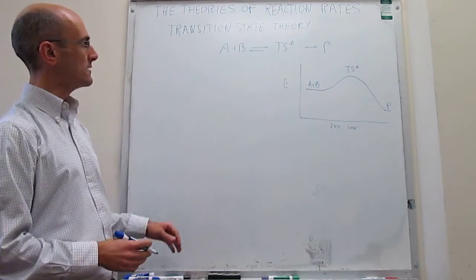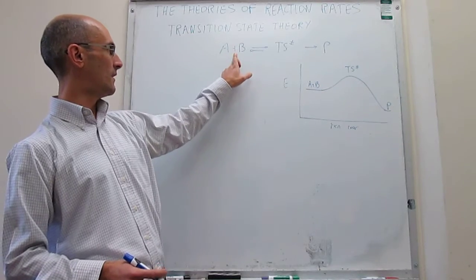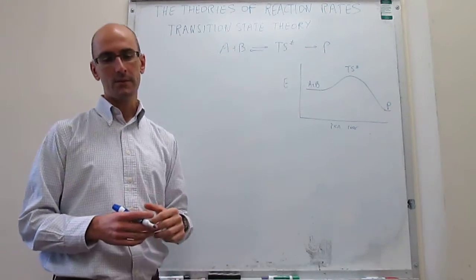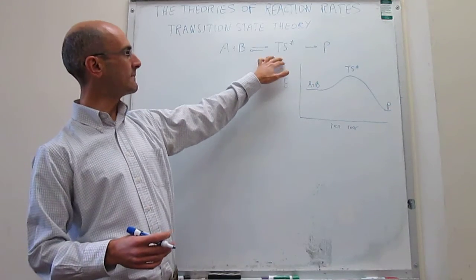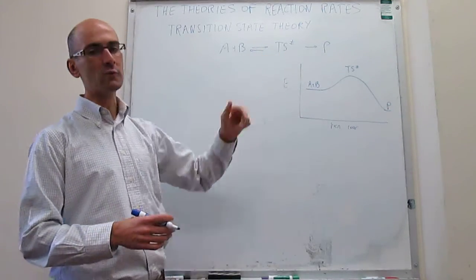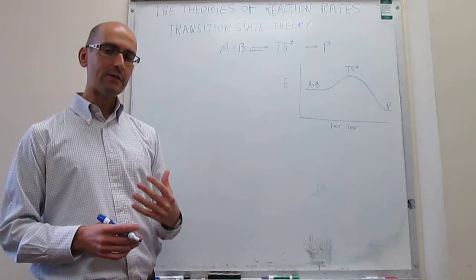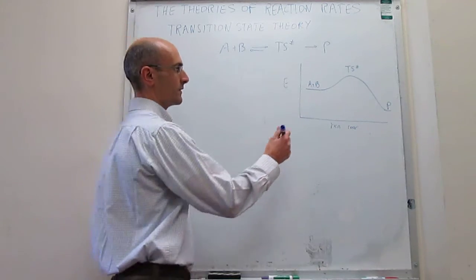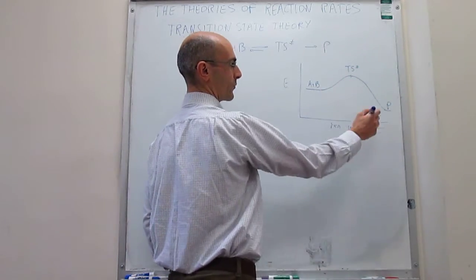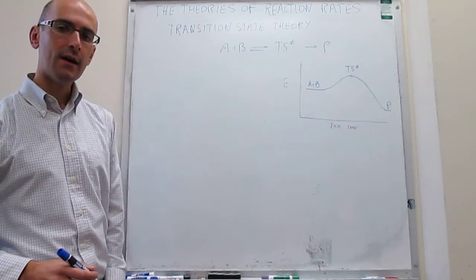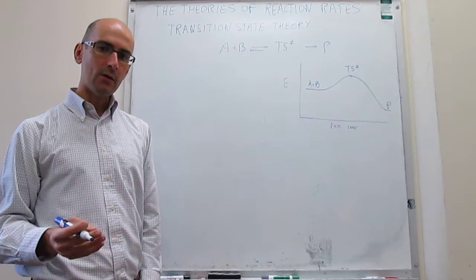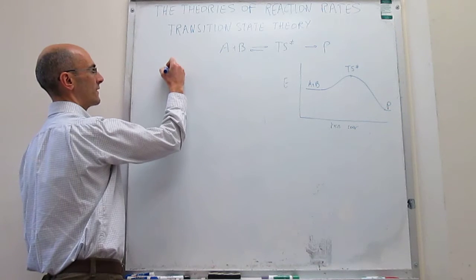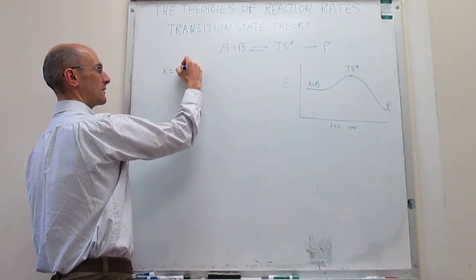The gist of the theory is that you can write a reaction in which two reagents A and B come together to generate products as having this reaction scheme in which this intermediate would be a transition state. The transition state is not a stable intermediate; it is simply the point of maximum energy along the minimum energy reaction path connecting reagents and products. In a prior video, we have seen how the theory essentially tells you that the rate constant from that reaction can be simply calculated as this.